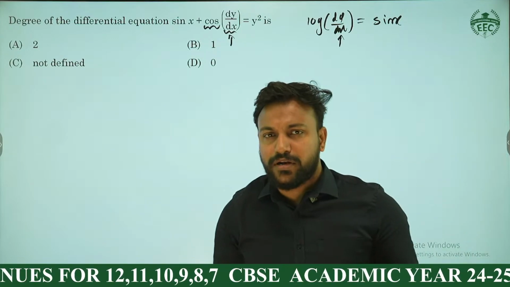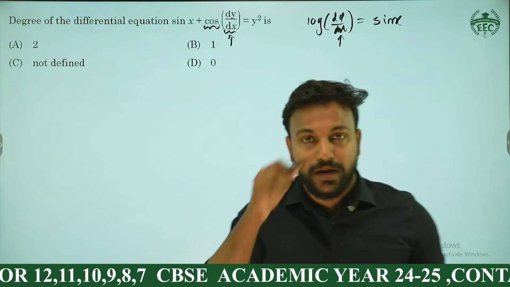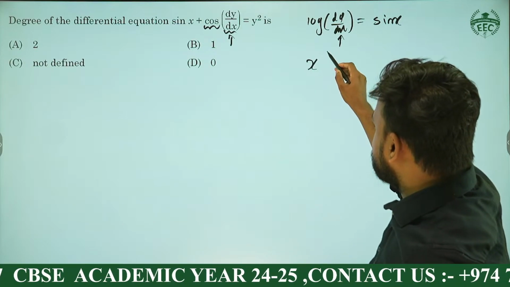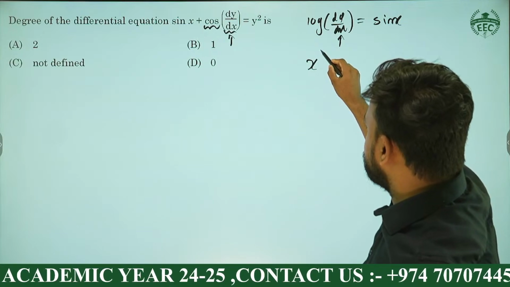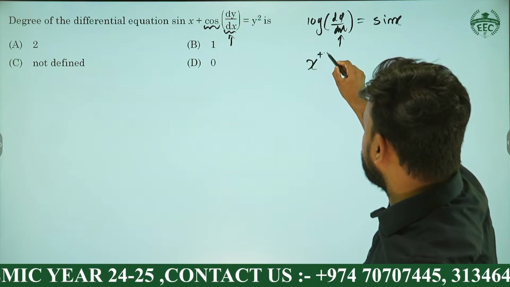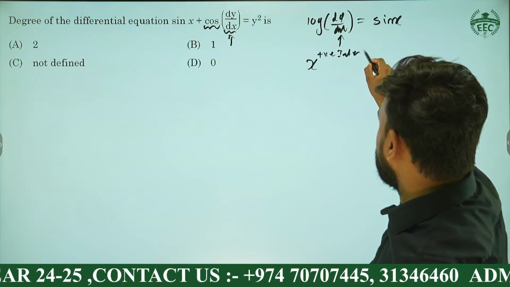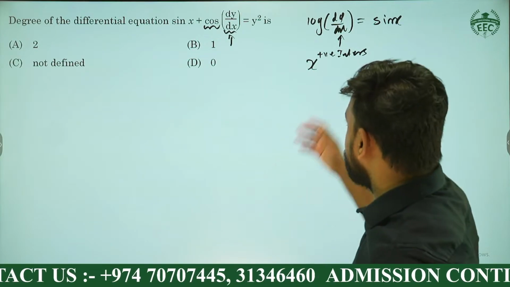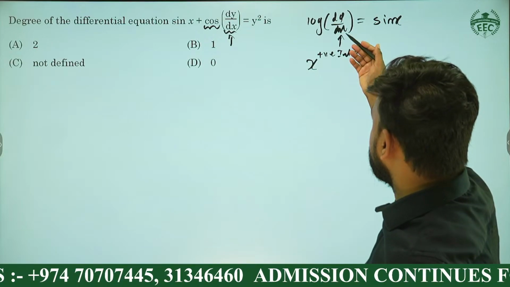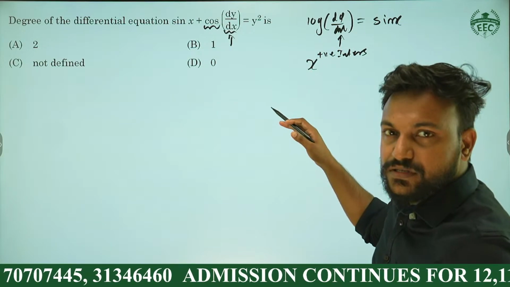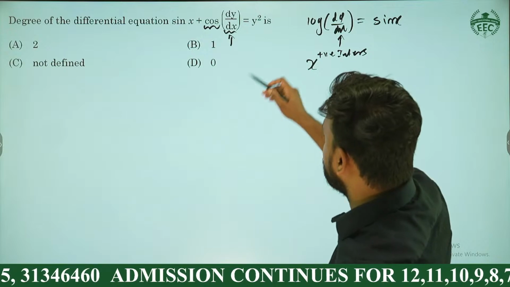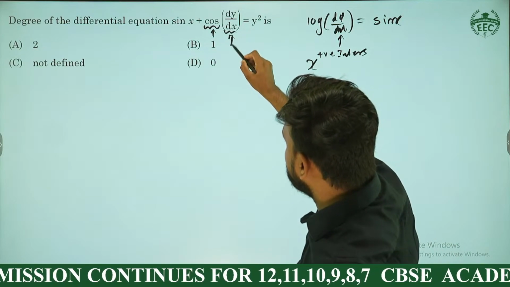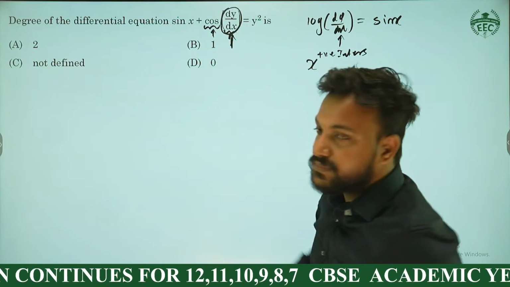What do we mean by a polynomial? An algebraic expression that only contains positive integers as the power. Only the positive integers. And it will not contain any other trigonometric functions or something like that. Here you can see there is a cos, and the parameter inside the cos is a derivative. That is not allowed.